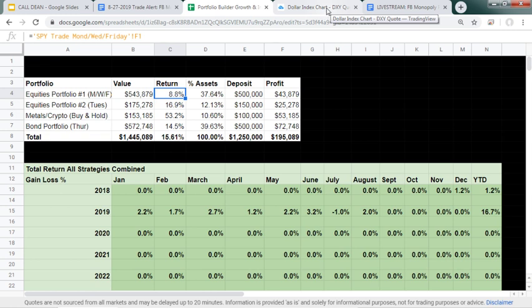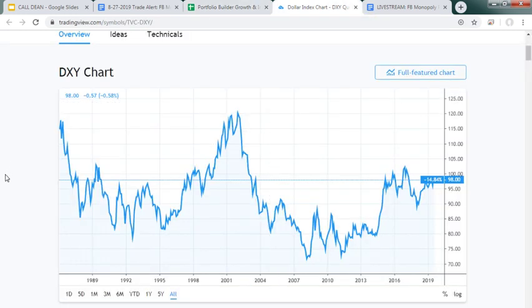Okay, so moving along, let's take a look at why we are bullish equities right now. We just got through the latest round of tariff escalations, and I'll be the first to admit that it could escalate even more at any point in time. But I do think we just got past the most recent escalation, and now there will most likely be a period of easing, which will allow equities to travel higher.